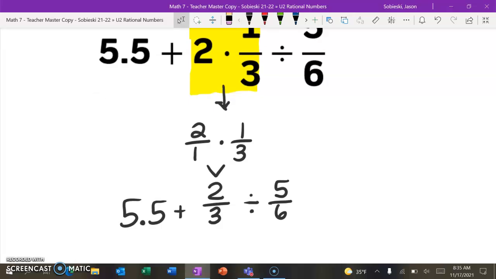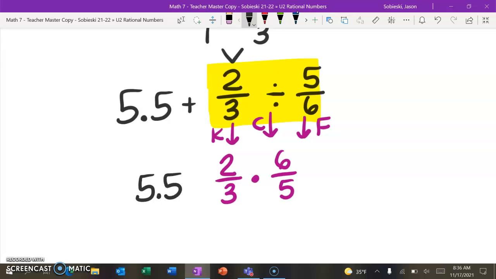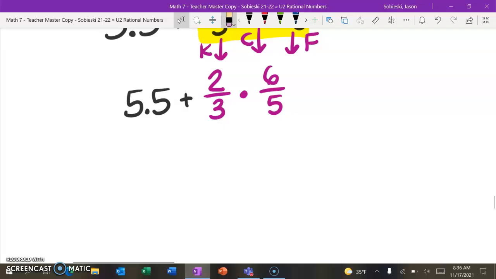All right, we are not done with multiplying and dividing yet because we still have a division problem with two fractions. So let's go ahead and evaluate that. Two fractions—we are going to do our K, C, F, to switch that into multiplying. So this becomes 2/3 times 6/5. And we still have this 5.5 out front. All we have to do is multiply these two fractions together. Right across the top, 6 times 2 gives us 12. 3 times 5 gives us 15. And then we still have the 5.5.